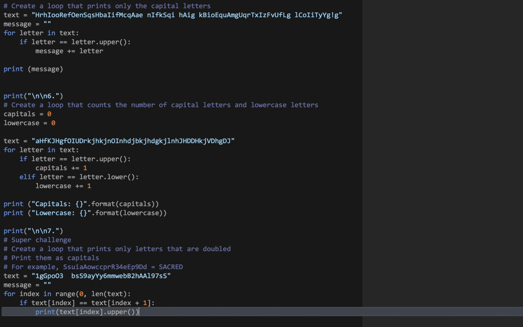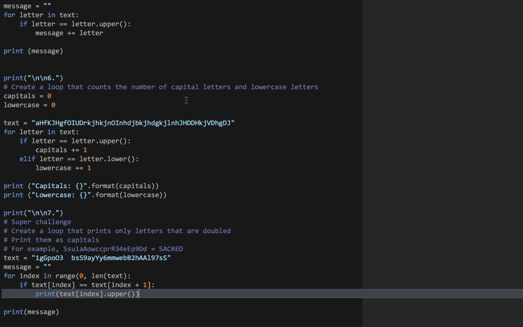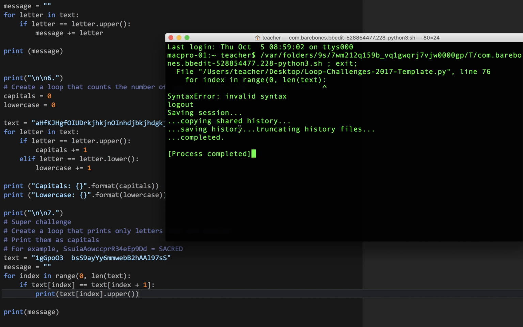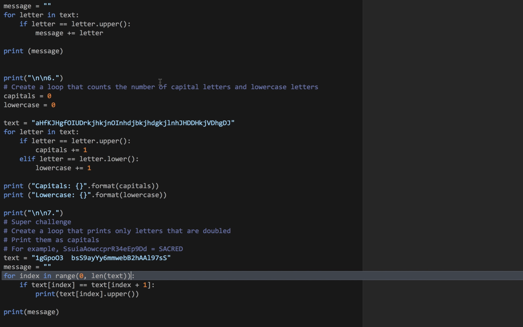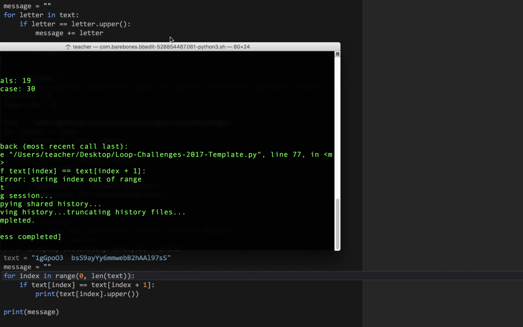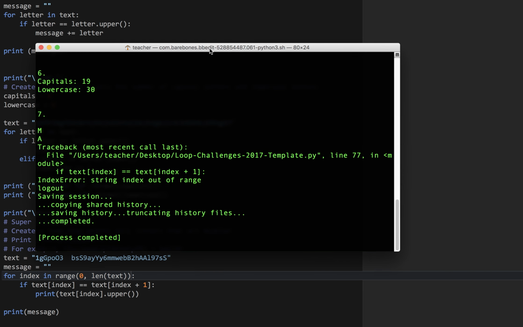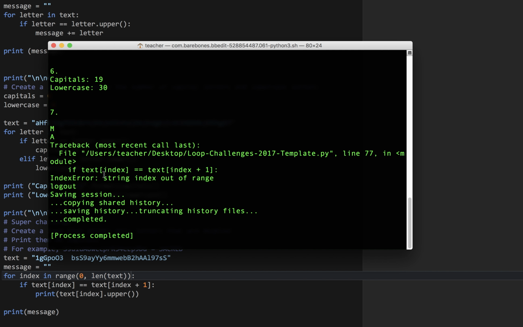Again, there's going to be some problems with this, and we're going to work through them to get an idea. So I'm going to run that. Okay, so I've got invalid syntax because I forgot a parenthesis, which happens. Okay, so now I've got an error on the line if text index equals text index plus 1: index out of range.